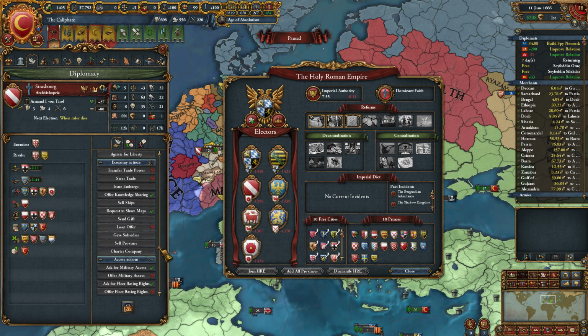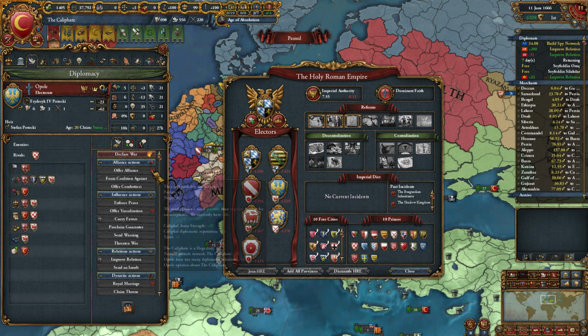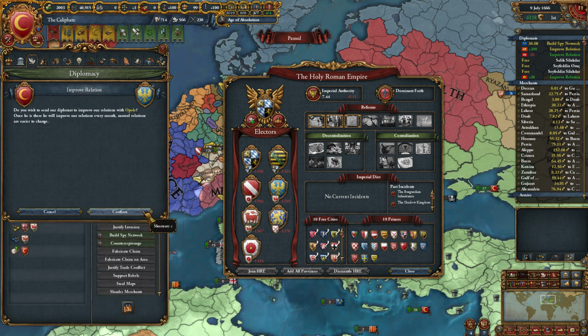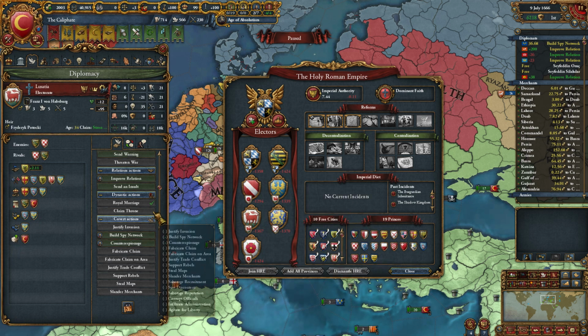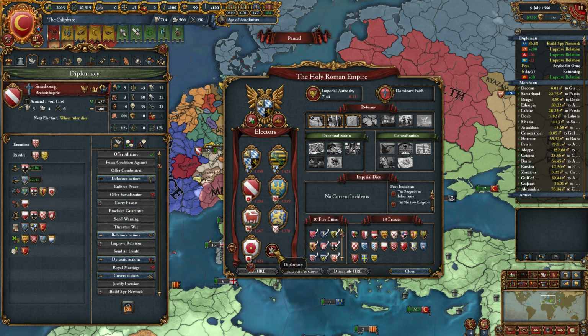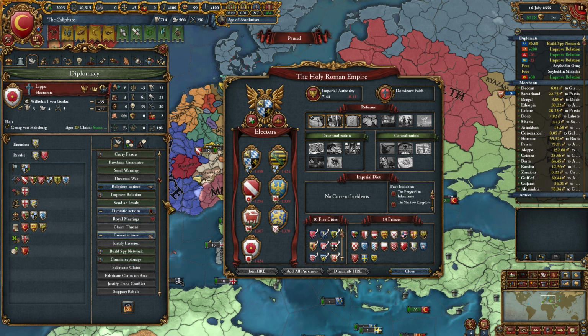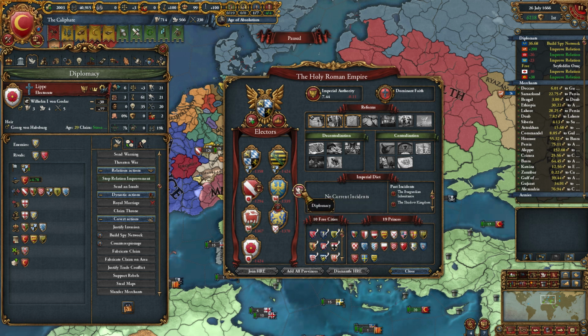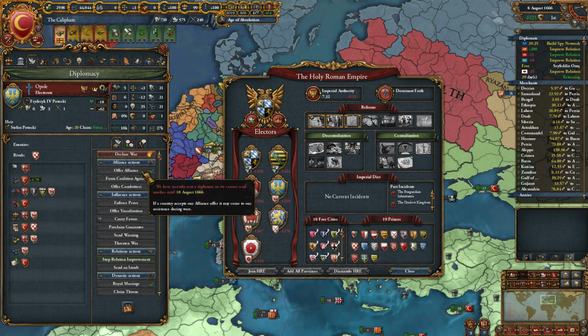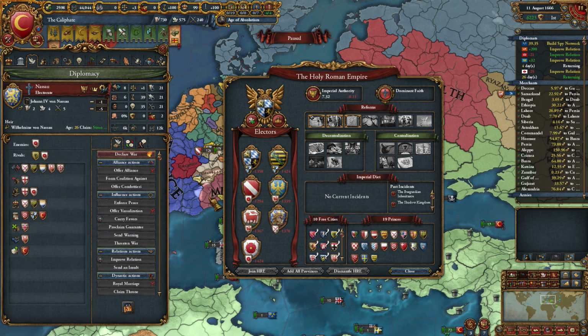Send you guys a gift. That'll do that. Go ahead, improve relations with you. Can ally you guys. And we'll start improving relations with you guys. Enough to get you. You guys are still very resistant.